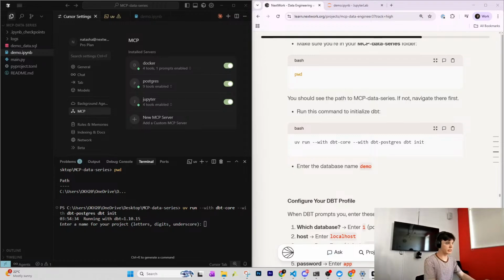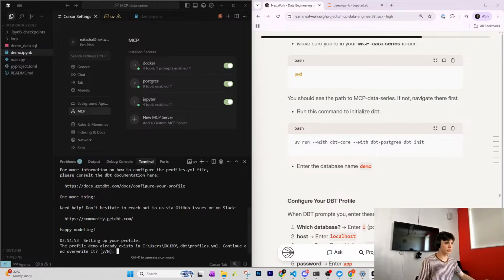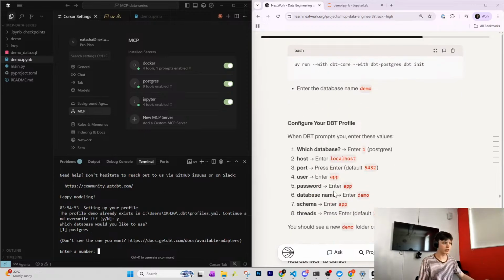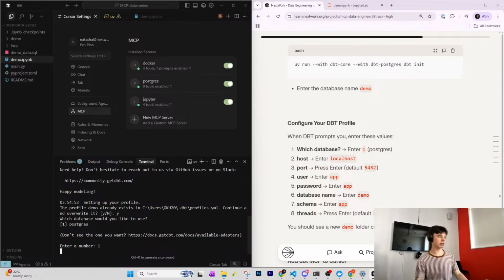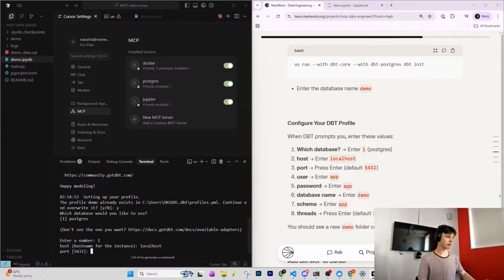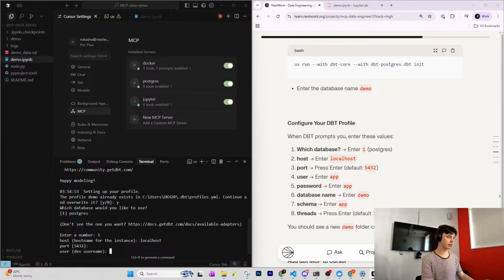So we're going to type the name demo. That's what we state here. Overwrite what I have currently. Enter a number. So which database? Select Postgres with 1. Localhost is the next thing, 2 is localhost. We can enter 5432 for the port, or just press enter for the default.